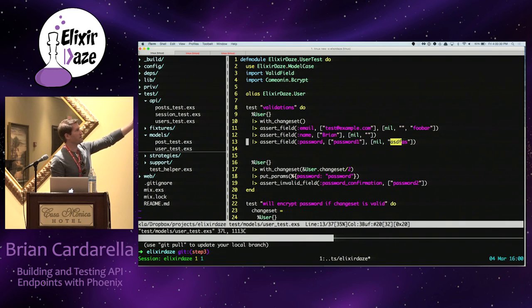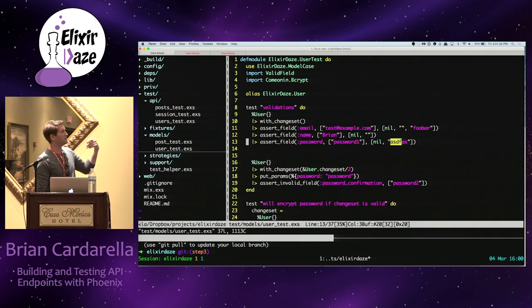So on line 11, email, we care that tested@example.com is a valid state and nil, empty string, and foobar are invalid states. We've done an application where we weren't allowed to accept users that had military email addresses. So in that case, we would just add a military-based email address to the right-hand side. And we just run our test suite. That fails. Now we just add a format validator to actually ensure that we're not accepting anything with a GOV or MIL prefix or postfix on the email address.